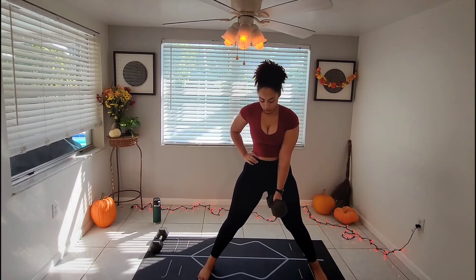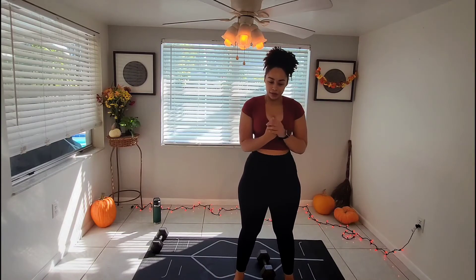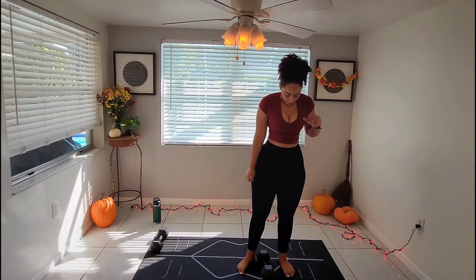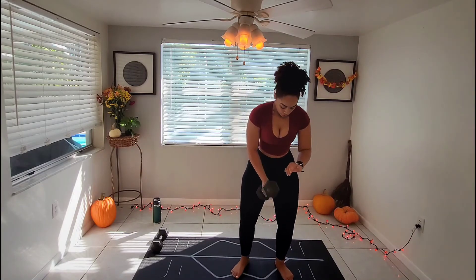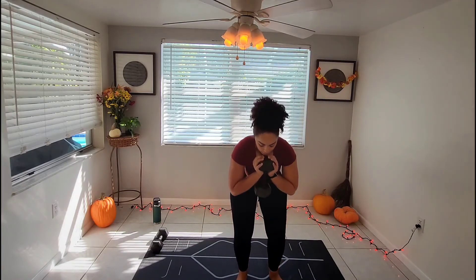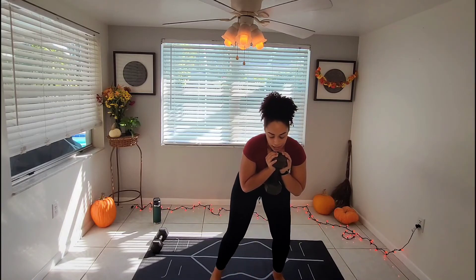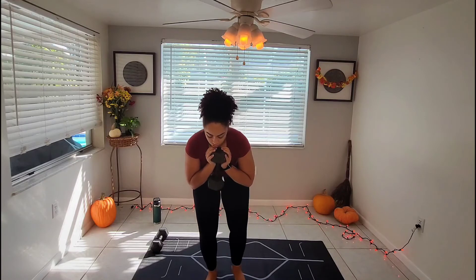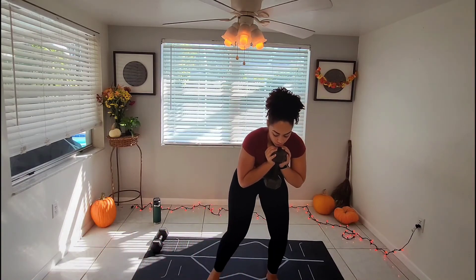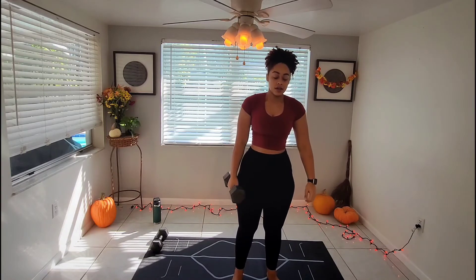Last one, and done. Now for the last exercise, we have our squat toe touches. You can use a booty band, dumbbells, or just do this bodyweight. I will be using dumbbells. Setting a timer, grabbing your dumbbell, and begin. Try to stay low — as we get tired we're going to want to come up. Come on, put in your all, this is the last one. Last side — and done.